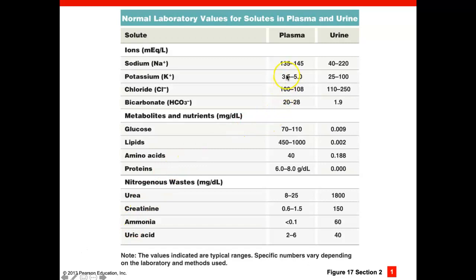This is comparing the levels of different electrolytes and nutrients in the plasma and the urine. So you can see here, look at glucose. Well, glucose, we have a lot in our plasma and very, very little in the urine. So glucose, if it is in the urine, you've got diabetes. So we can test our urine for different issues. And look how it concentrates this organic waste, urea. So it is kind of interesting to look at the different levels of the wastes and electrolytes in the plasma and the urine.